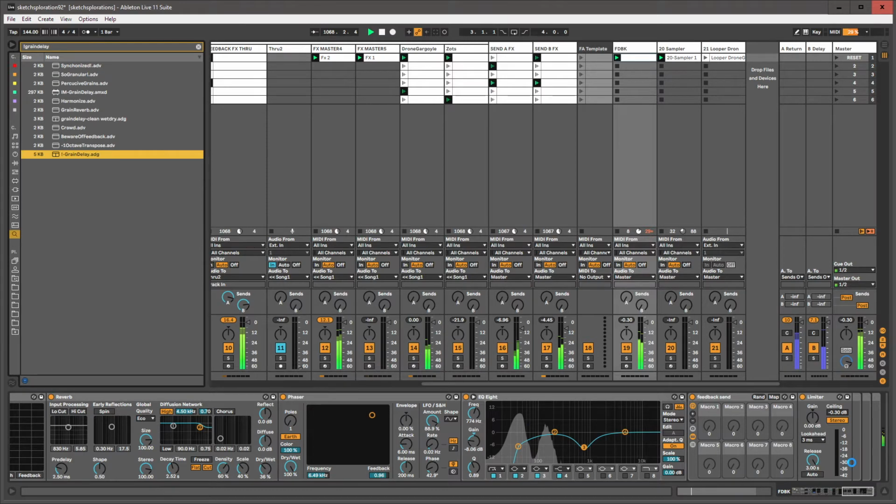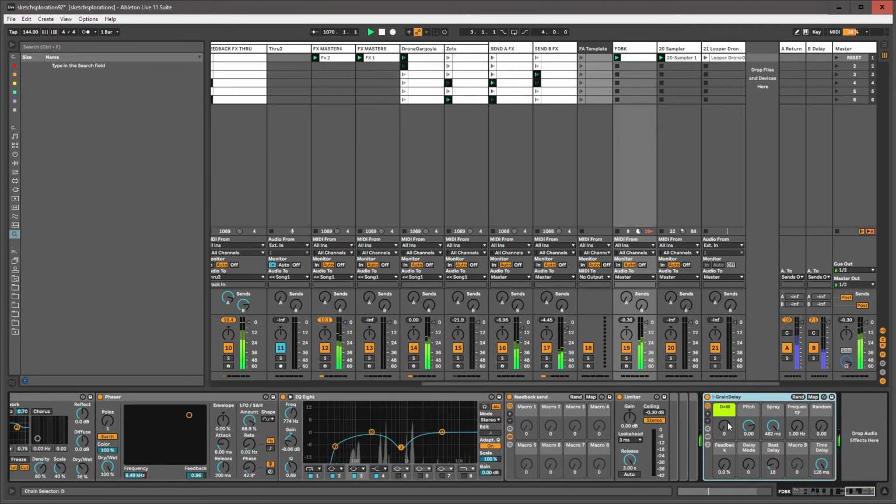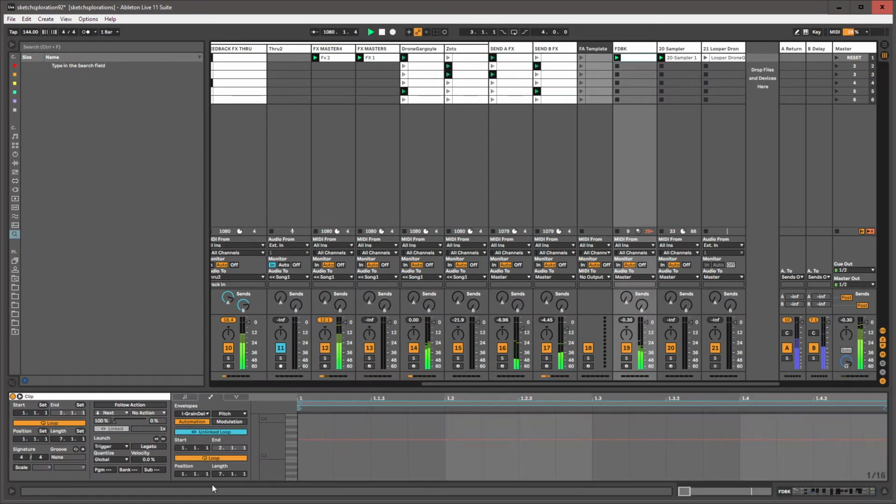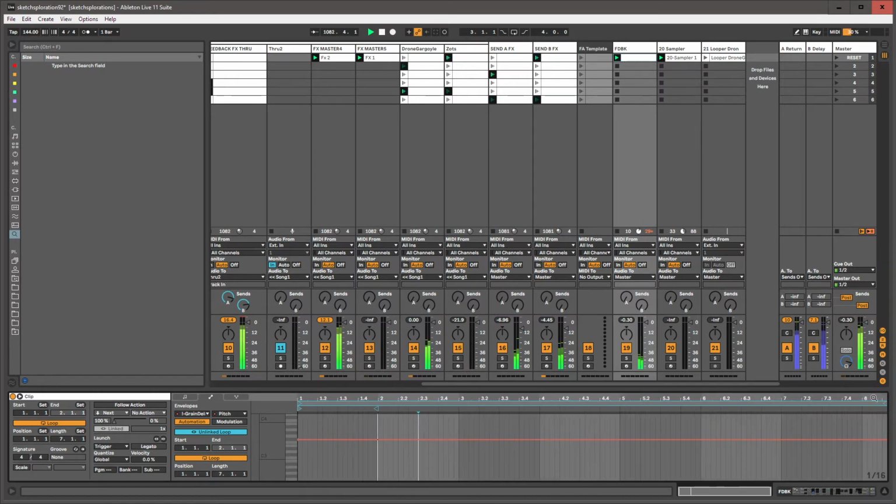And I'll definitely add a grain delay to spread things out a little bit. I think for this one, I want to just draw in my own slow-moving curve.